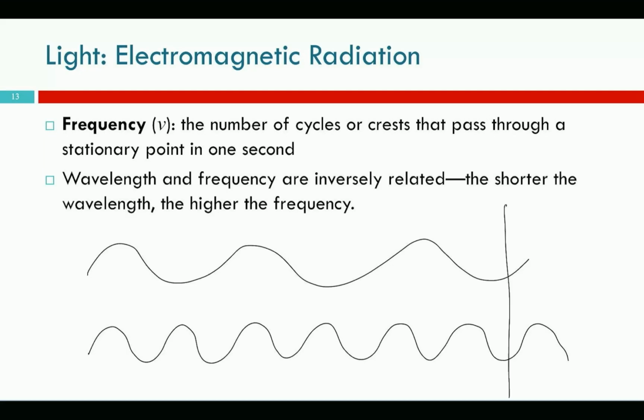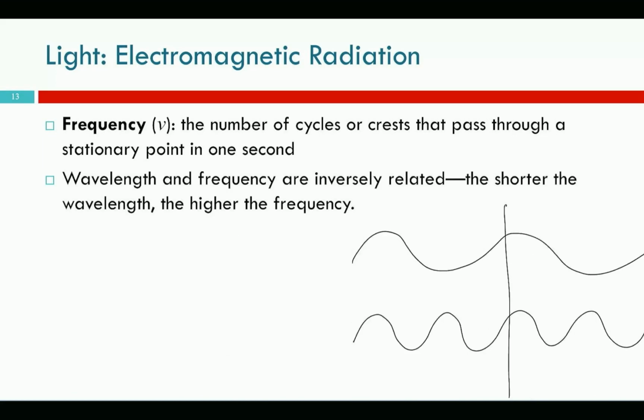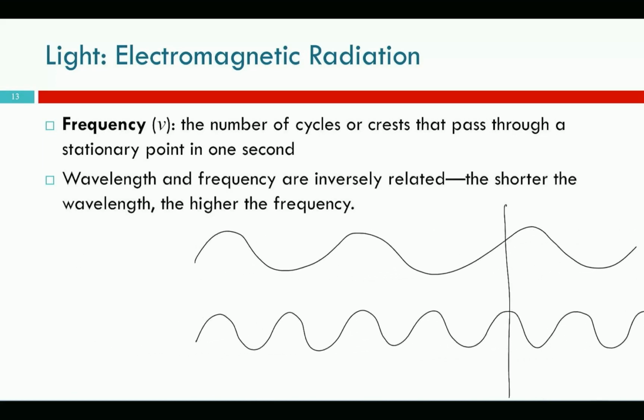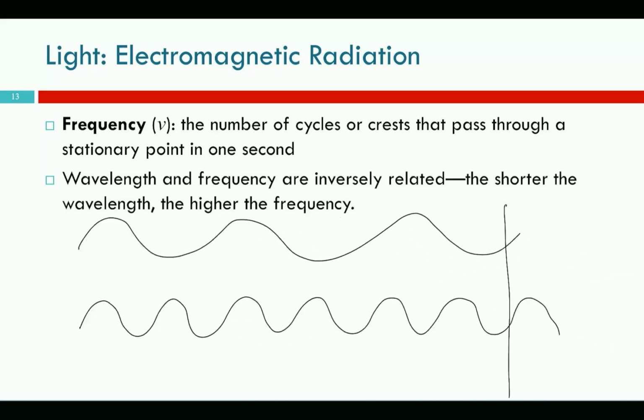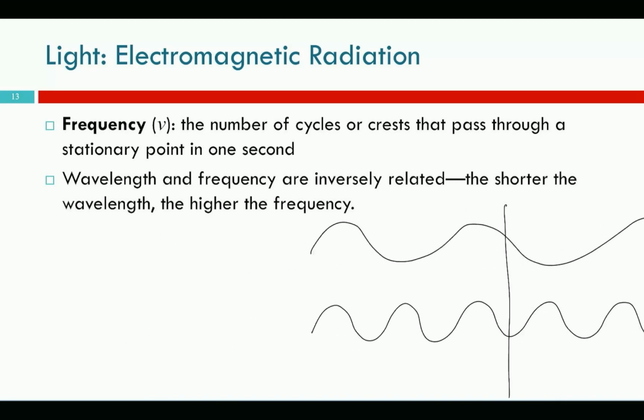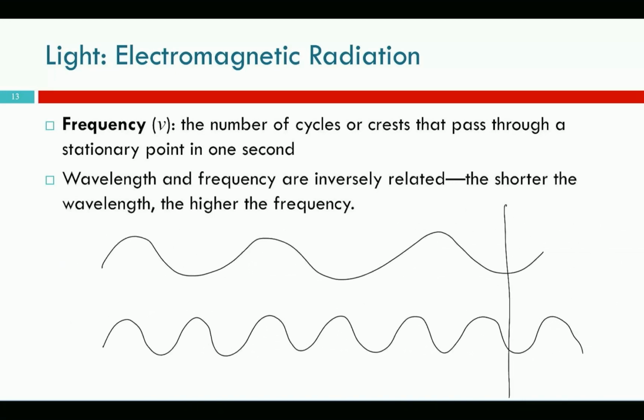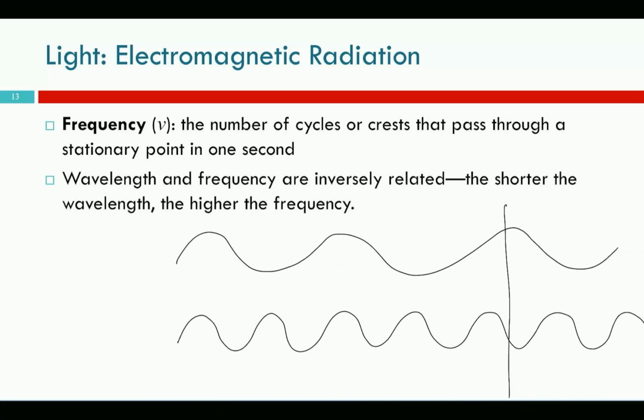So when we measure the frequency of light, what we're doing is measuring the number of crests that cross a certain point in an amount of time. And usually it's 1 second. So I do like this, and I push this forward, right? Both waves are moving at the same speed, but one of those has way more crests crossing per amount of time than the other. And so all of the waves are moving like that.